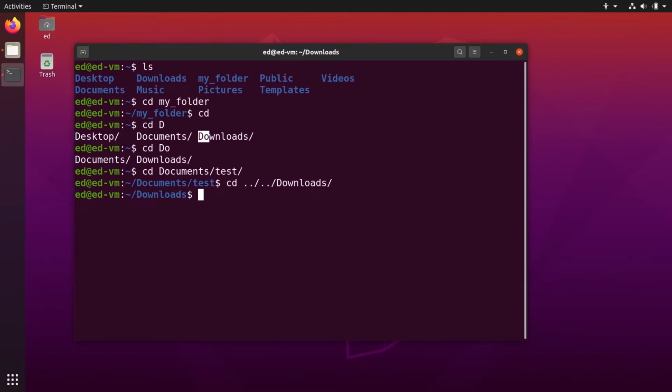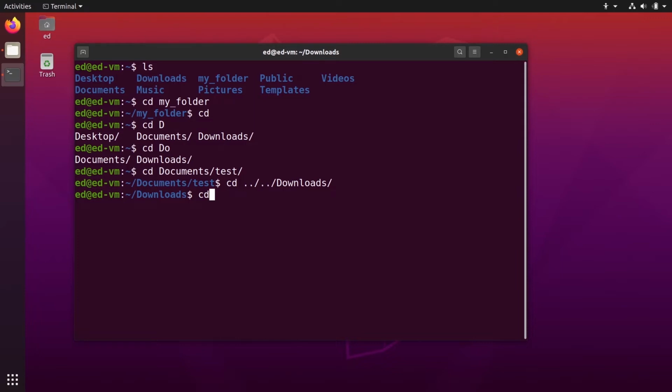And one more thing is you can use the history. When you write some commands, they are going to be saved in history. So you can use the up and down arrow keys. If I use the up key, you can see I have the command I have just run before. If I use up again, you can see cd documents/test. Up again, I have the cd that I have used here. Then once more cd my folder, once more ls. I use the down arrow, I can go back, and I can just browse the different options that I had.